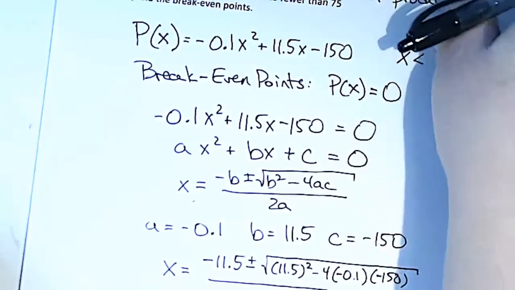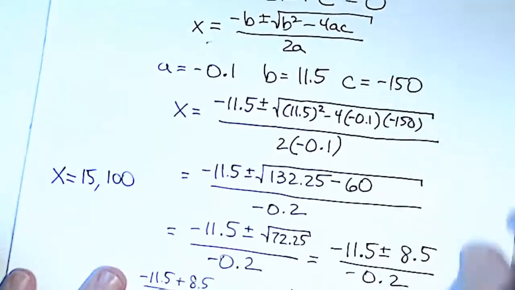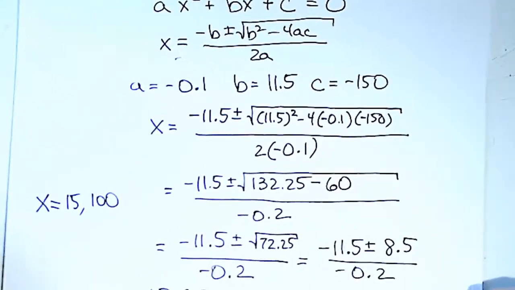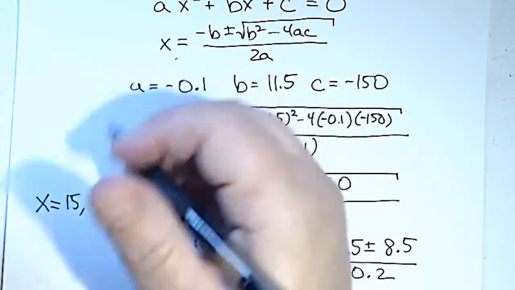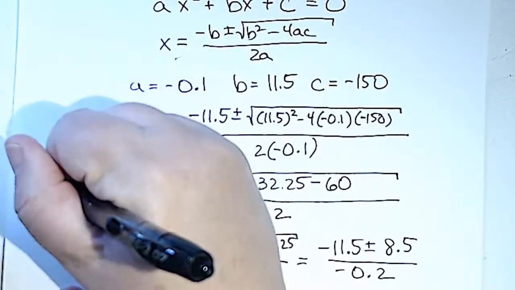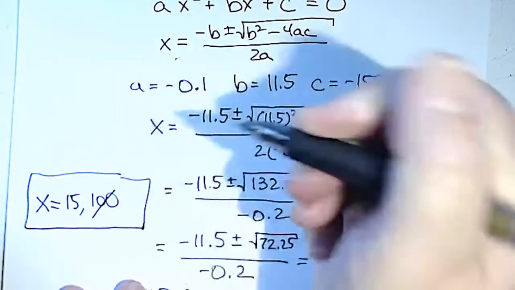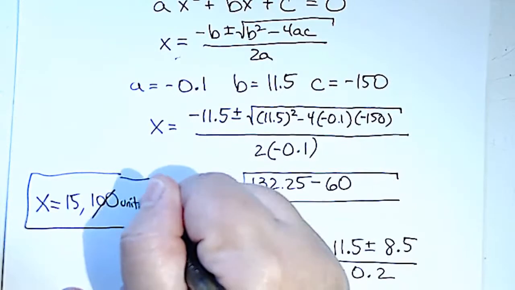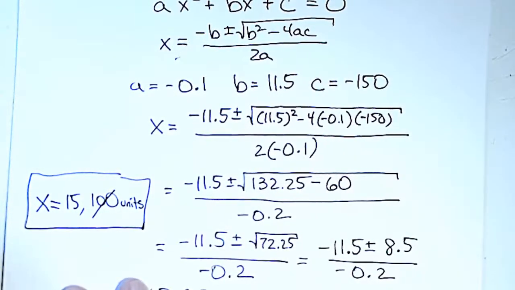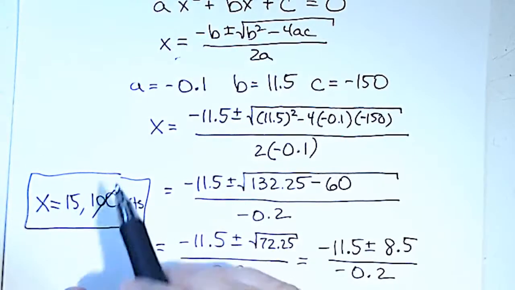It would be really awesome to have a great, big, brand new facility and be able to make as many of these burritos as we'd like. But we can't. So I'm going to cross out the 100. And believe it or not, let me write in my units. Believe it or not, this is the correct answer. The correct answer is actually 15, 100 with 100 crossed out.